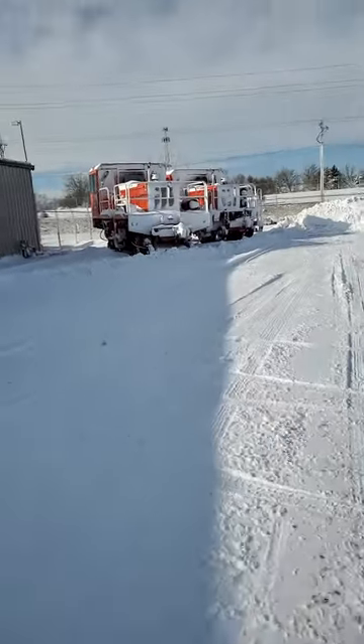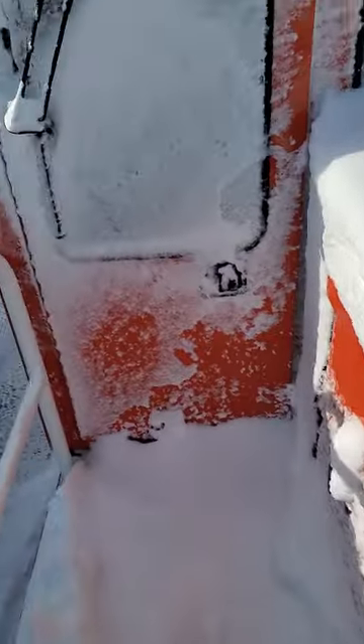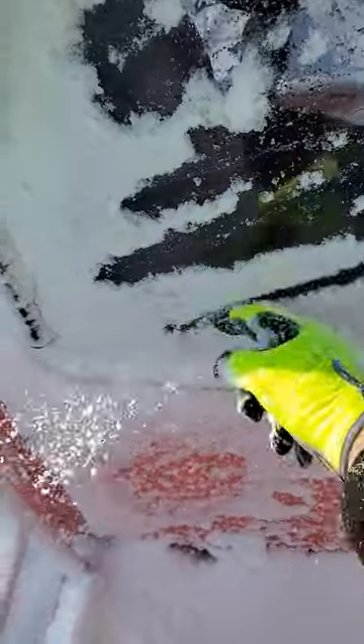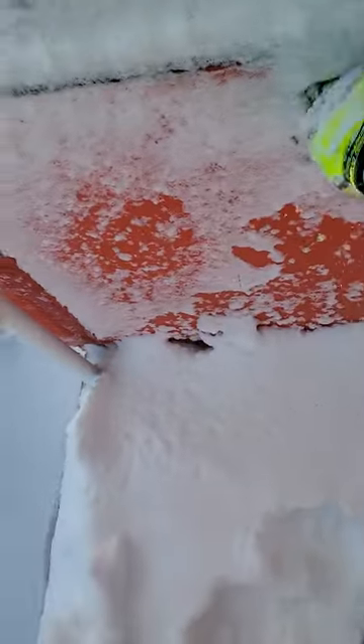Well, looks like the wind blew a lot of the snow off, thankfully. We got about, oh I don't know, maybe close to a foot of snow. I didn't even look at the totals. Up here on our shuttle wagon. Might have to get the snow scraper out and see what I'm doing. These things are pretty cool — it's like a miniature train. Let's go ahead and go inside. Snowy.